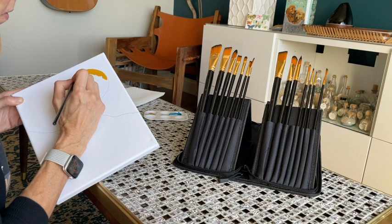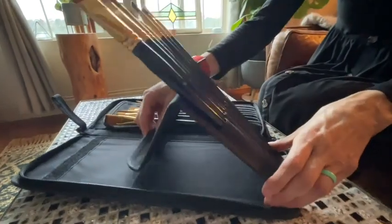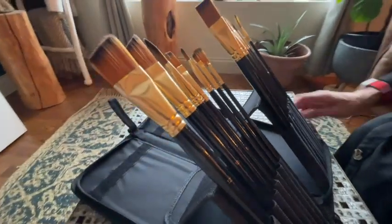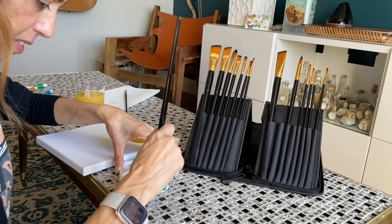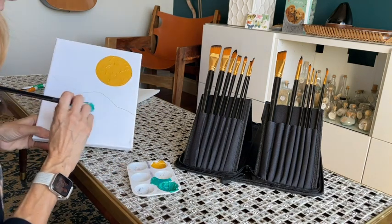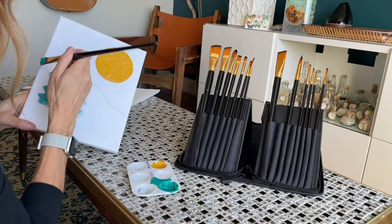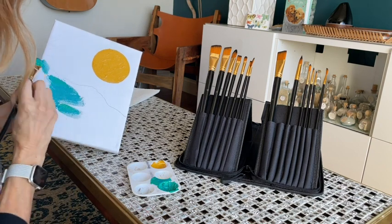And it's great because it's portable, and it has a stand-up way of putting the brushes so they're very easy to use. And the quality is so beautiful. You have the nylon quality, very high quality that is wonderful. So it's been really nice to use these variety of brushes and assorted of sizes and shapes, and it's been just a pleasure using these high quality brushes.